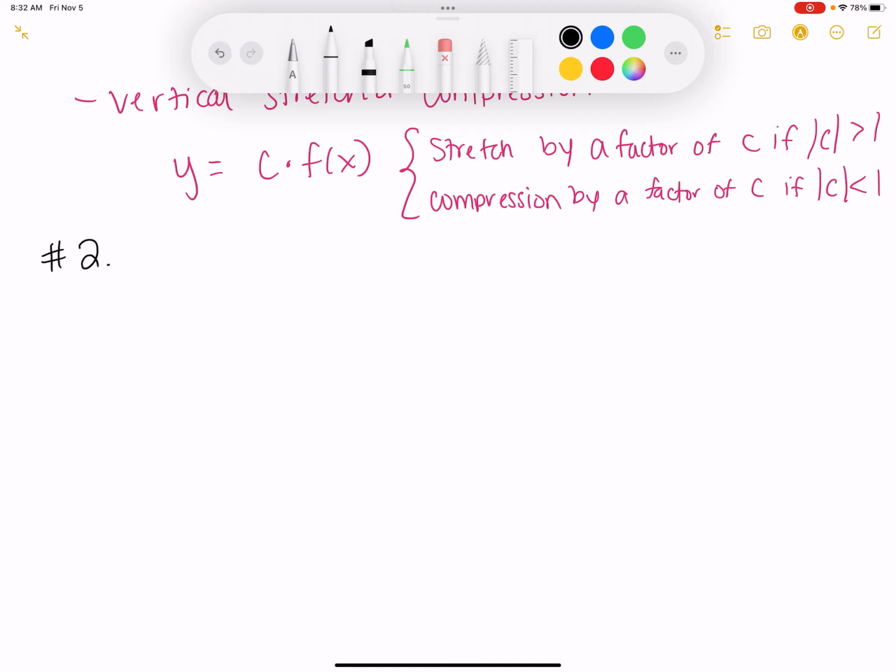describe how the graph of y is equal to x squared can be transformed to the graph of the given equation. So it's just going to give you modifications of that. So y is equal to x squared plus 5.2. So what's happening with this one? It's going to the left. No, it's going to the right. Up. It's going up 5.2. Sorry. Up 5.2. Because no parentheses, so just going up.